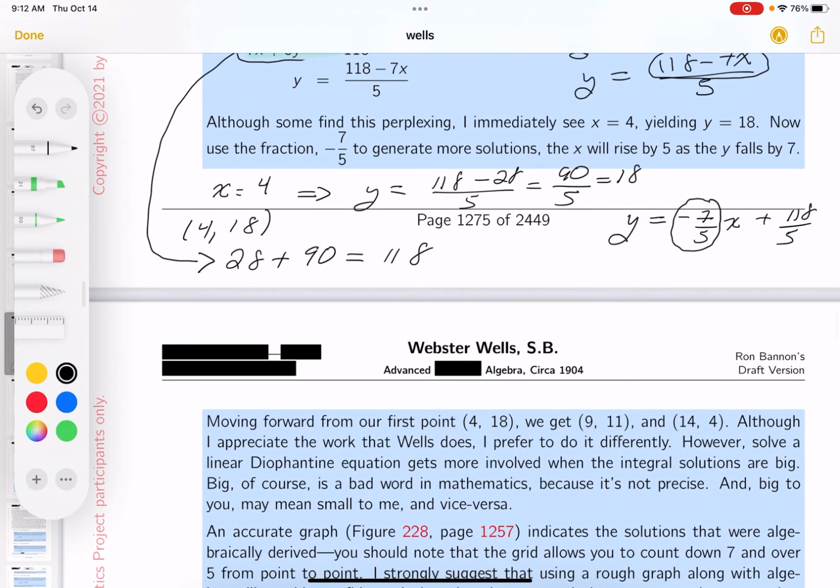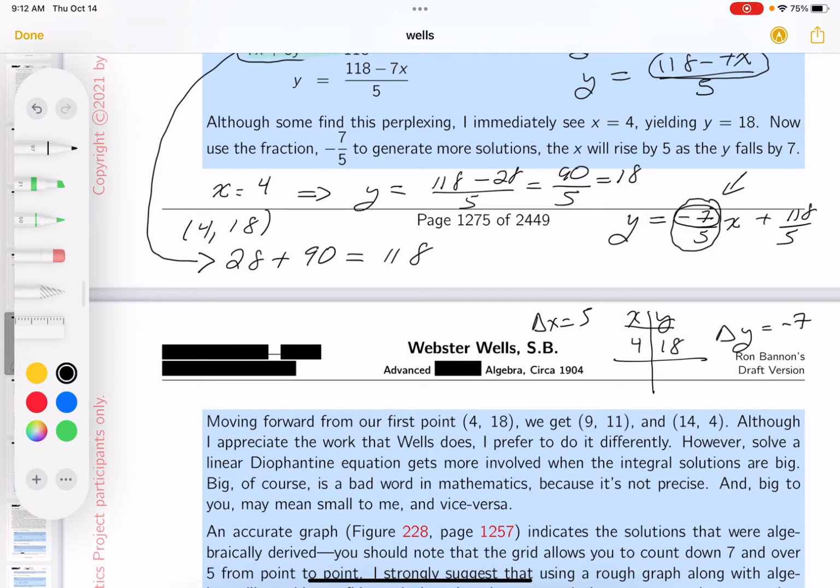And what I'm going to do is put a table down over here, and I'll tell you how I'm going to march forward. And we're going to check them. Remember, I'm still going to check x and y. I have one solution. It's 4, comma, 18. And I can generate an infinite number of integer pairs that will satisfy this by using these numbers here. What I'm going to claim is, I'm looking at this, and this is going to be the change in the y's. I'll write this down for you. That's the delta y. That's minus 7. And the delta x is 5.